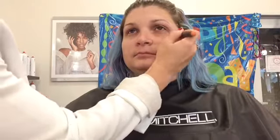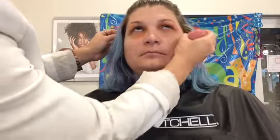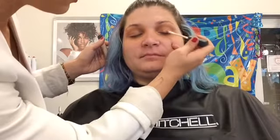Alright, let's get started with this look. The first thing that we are doing is using the Smashbox Color Correction Stick, and this is in the shade Look Less Tired Dark. So this is going to be more of an orange kind of red tone, and this just helps to neutralize any dark circles. It's crazy how this works, but I got really great results with this. So I would definitely recommend it if you are having one of those days that you do have a little bit more of those darker circles.